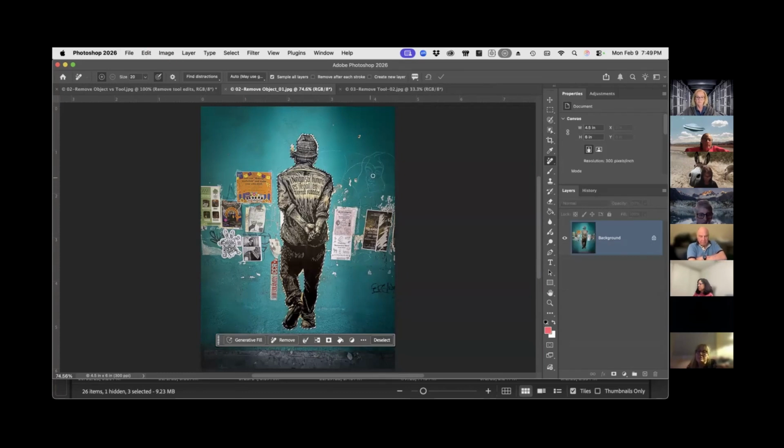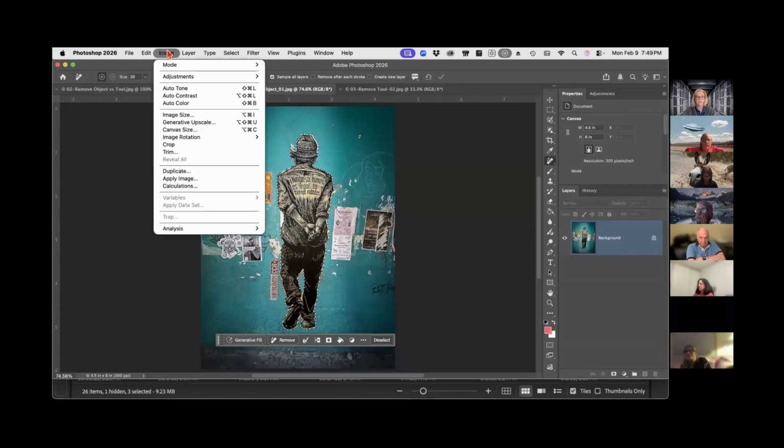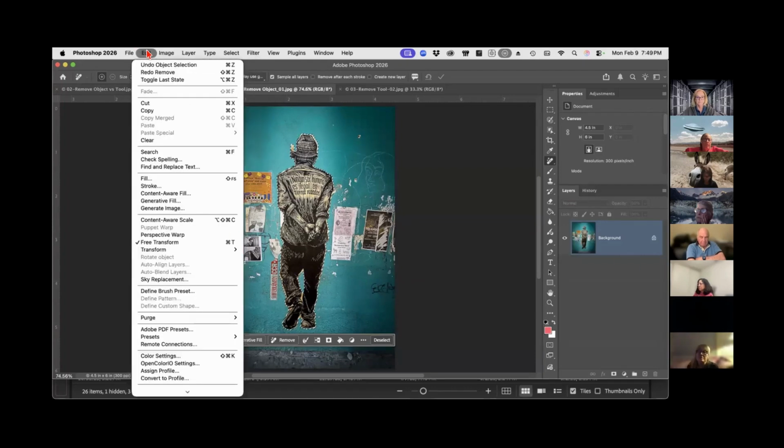Debbie? Yes. Are you still in content aware? No, I am using the remove tool on the contextual panel menu and just letting AI do its thing. Okay, because now I'm going to go back and I'm going to try content aware.